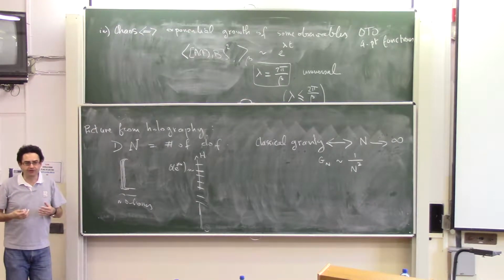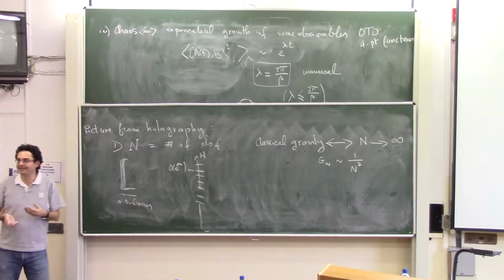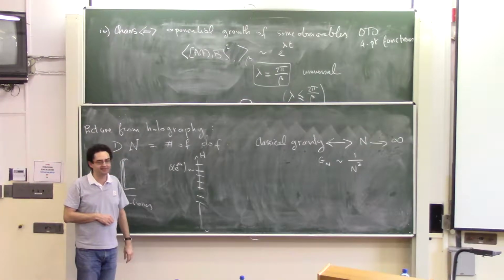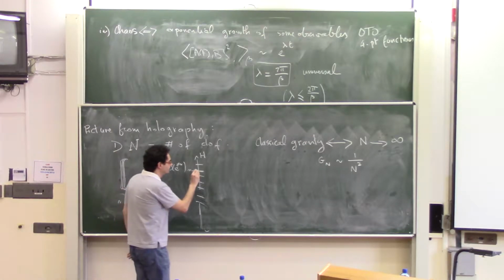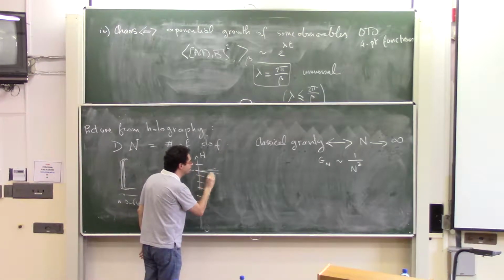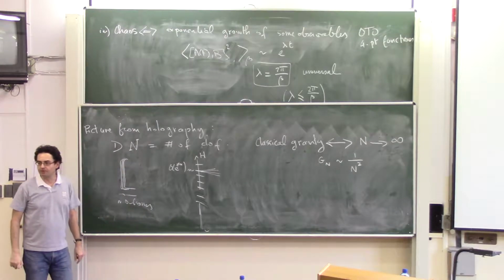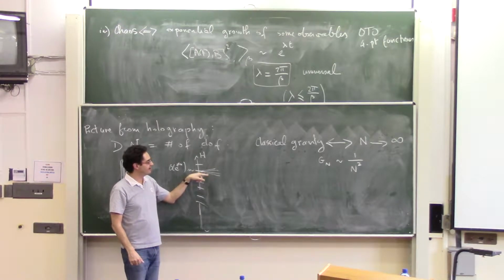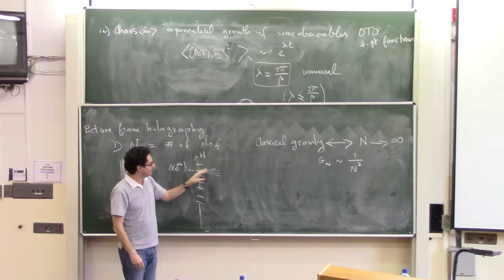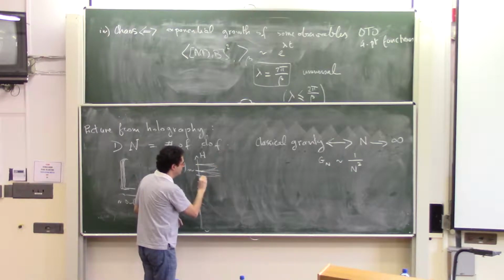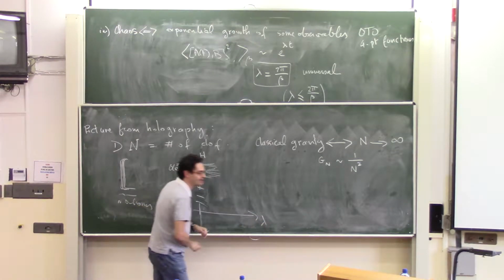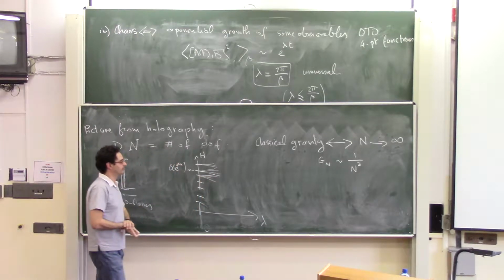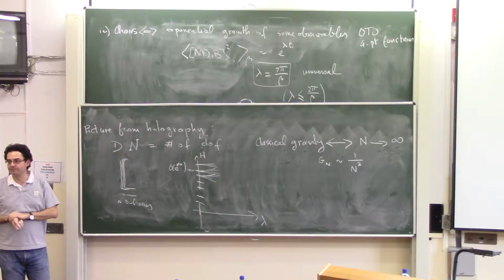Now, of course, our systems will not be harmonic oscillators, so they will be interacting. But if you turn on the interaction, the intuition about what is going to happen is clear. These degenerate levels have no reason to remain degenerate in general. You could do perturbation theory here and find out that you have a lot of levels. As a function of some coupling constant in your quantum system, you're going to have a picture like this with a lot of levels appearing.